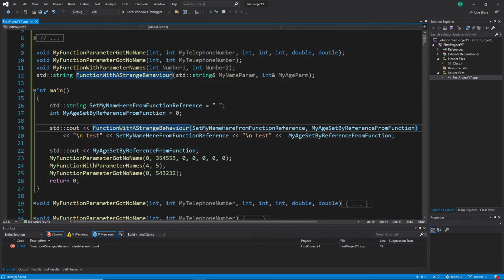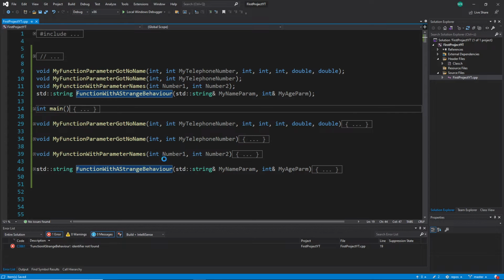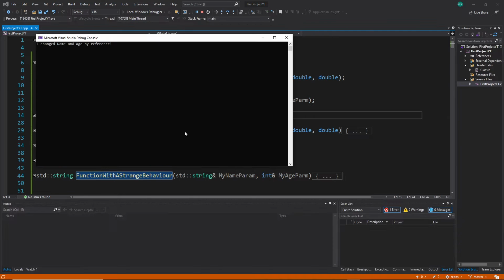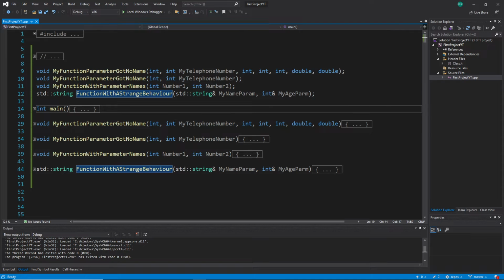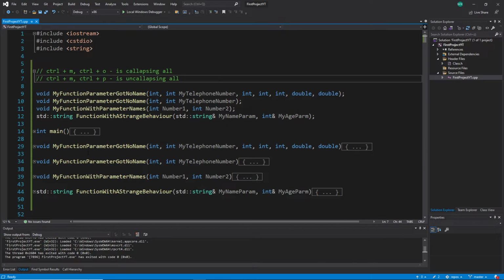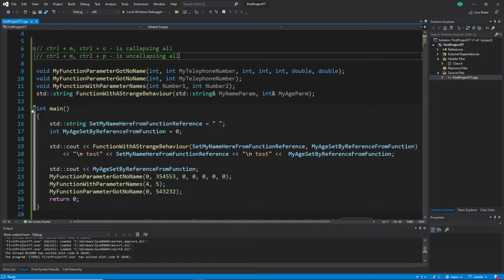Okay, this is not the strange behavior. This is just my wrong spelling. That is not what I wanted to show you. Sorry for that. But let's continue. So let's continue with the real context, which is, let's say, strange behaviors. And yeah, let's start. First of all, I open up my, let's collapse this one as well.